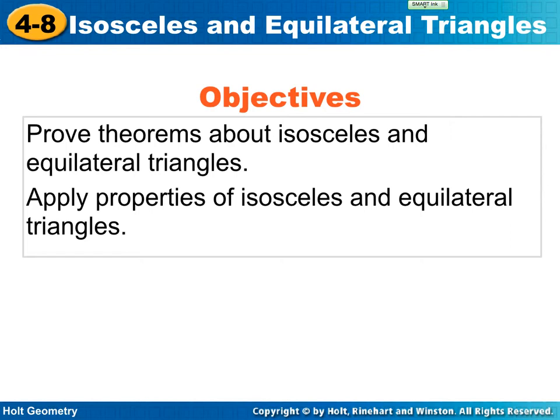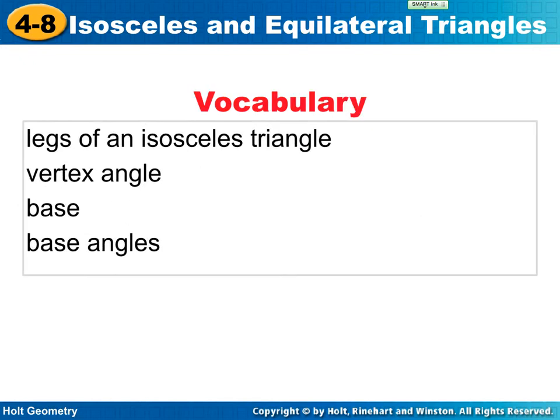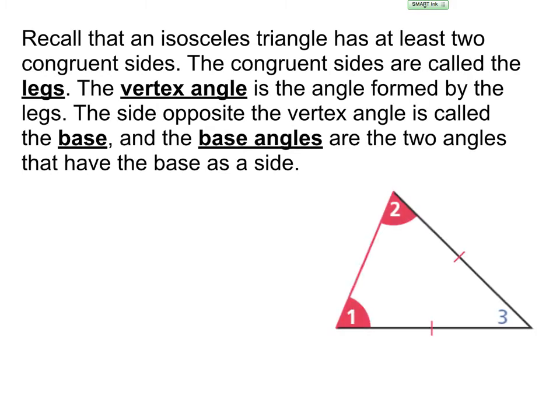What about two? At least two sides congruent. And equilateral means all sides congruent. Okay, so those are the definitions. We usually use isosceles to mean two, but the definition is a little bit different than how we use it.